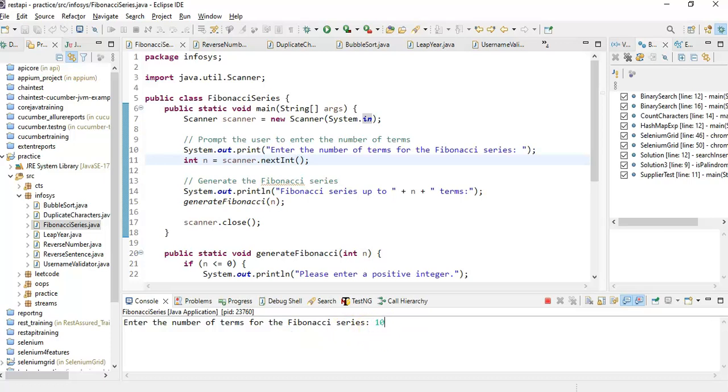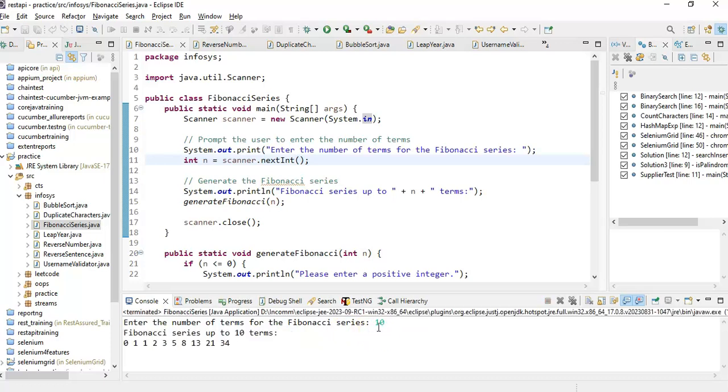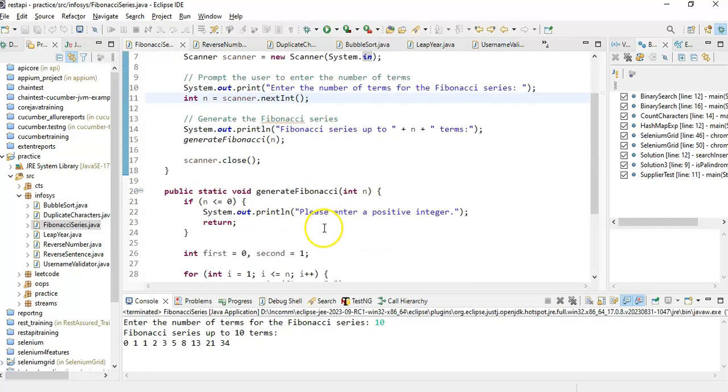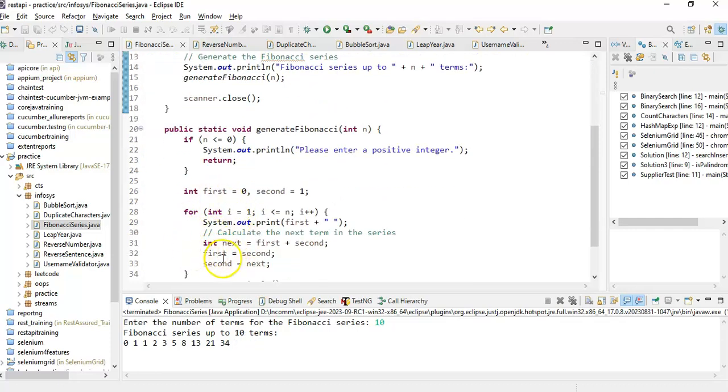Suppose I want 10 numbers: 0, 1, 0 plus 1 is 1, 1 plus 1 is 2. We have to remember how it forms: the last number plus the previous number gives the next number. There are multiple ways; this is one of the simplest. Fibonacci series is a very easy one.